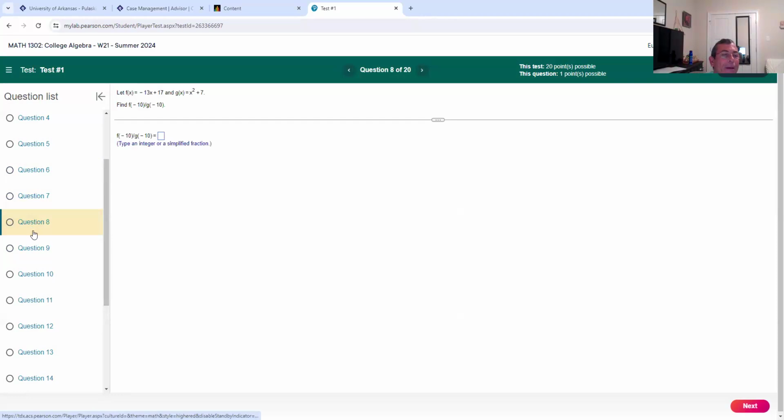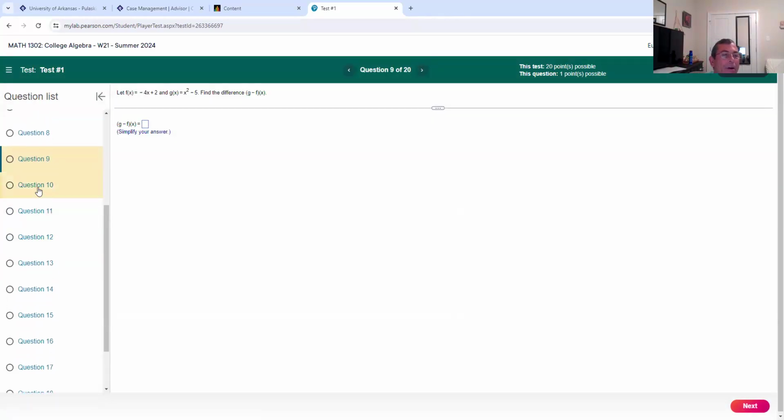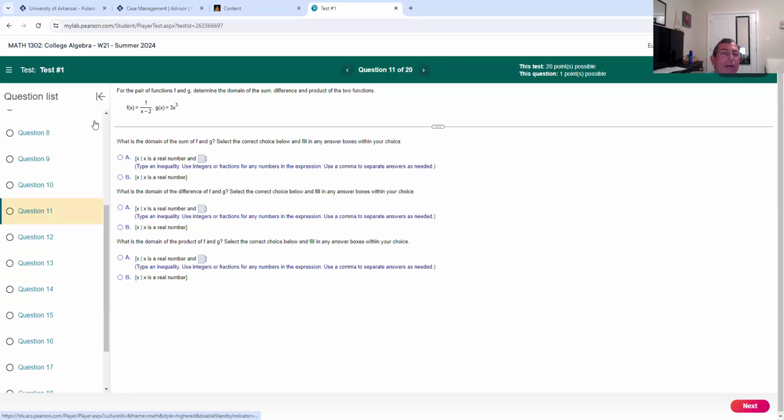All right, that's doing the function stuff. I'm going to go down and find these other graphs. But I mean, it's the same exact problem. F minus G. Here's the one. There's only one number you're excluding from this domain, and then do that to all three of those, okay?